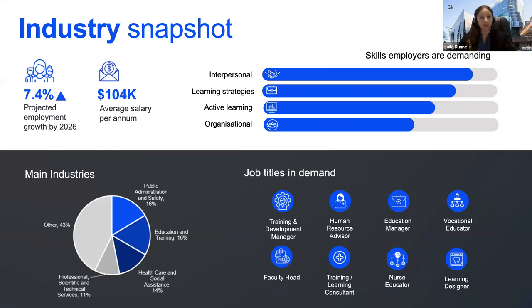What types of positions, Amanda, can graduates pursue now and in the future? Oh, I've been doing this for a while now, and I'm still amazed by some of the job titles and professions that walk through the door, which is fantastic because we just get so many interesting discussions happening.